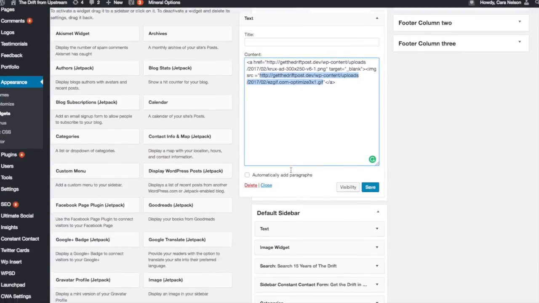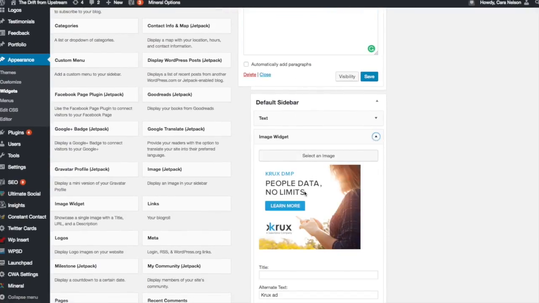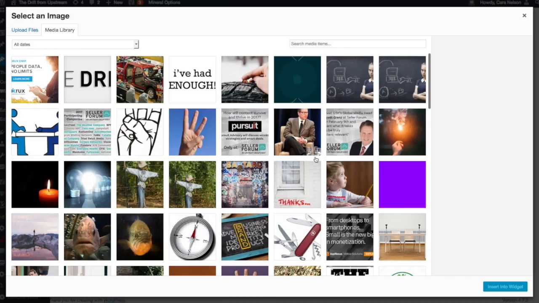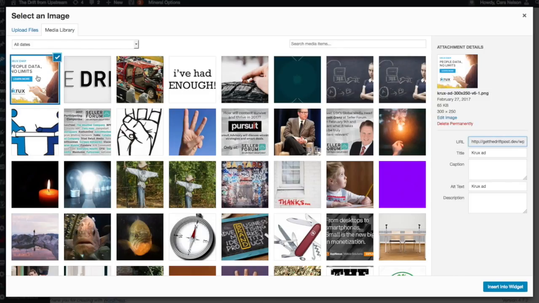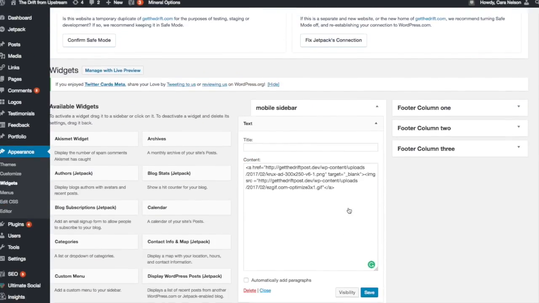Now the best way to go get that is to go back down. We will just click on the select image, click on this, and the URL, which is where this image is stored, is right here. We want to copy the URL by clicking onto this and just copying the URL code. And just X out of this because we're not inserting a new image. We were just getting the code from there.